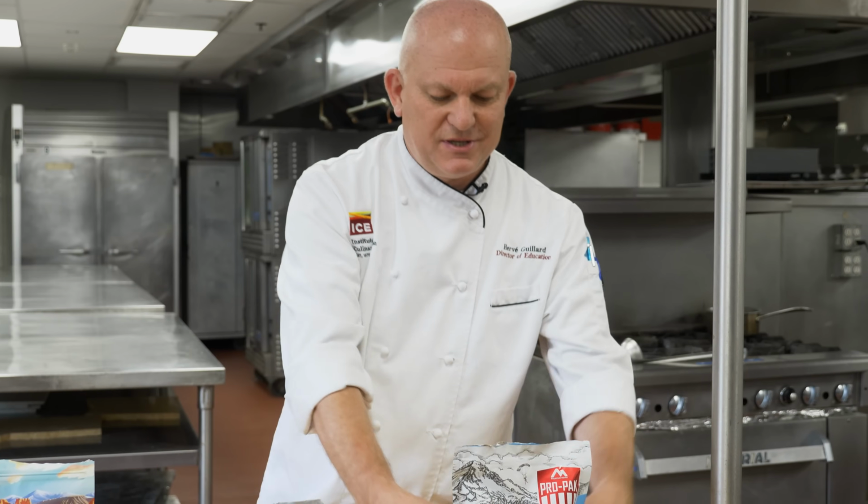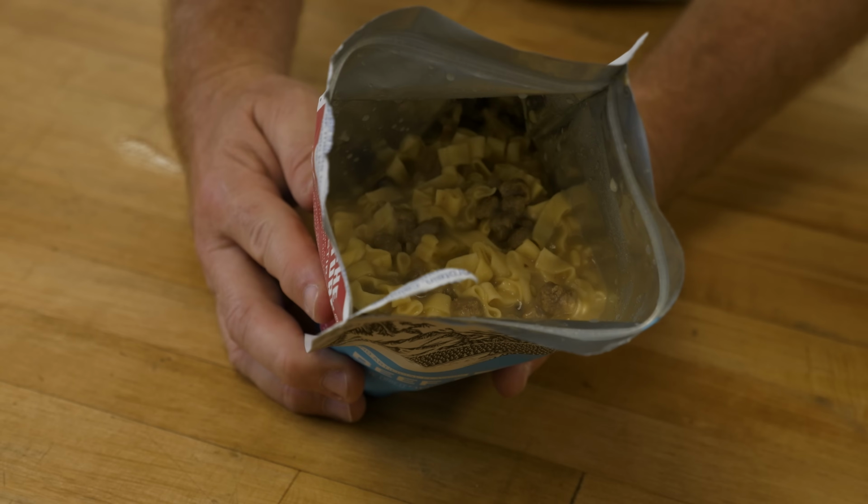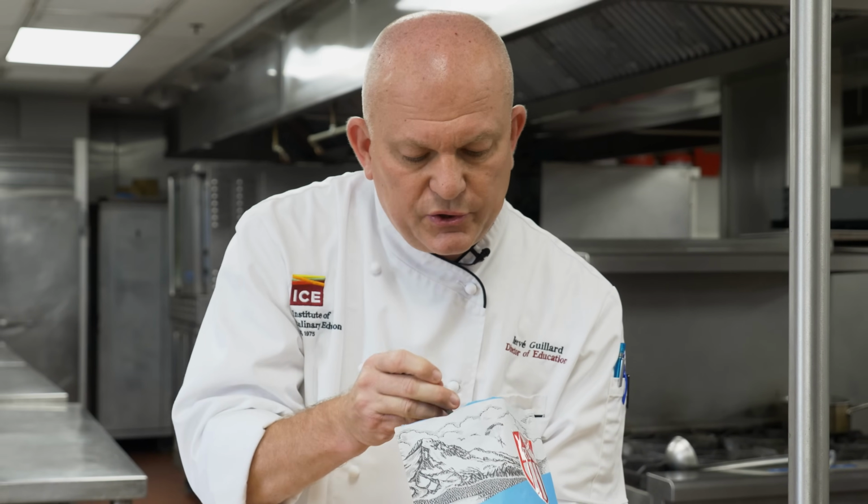And then the last one is a beef stroganoff. So beef stroganoff is one of my favorite. This one looks a little bit more like dog food with some noodles in it. I know it's packaged food. I mean, it's the goal, something that can transport. So they're not going to look good.